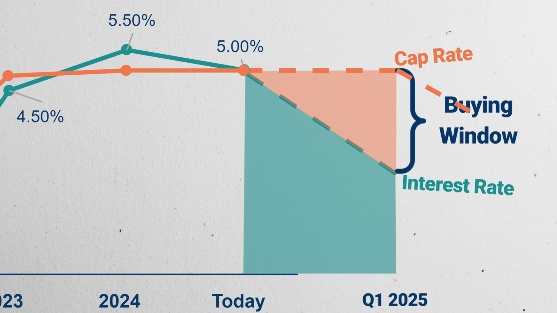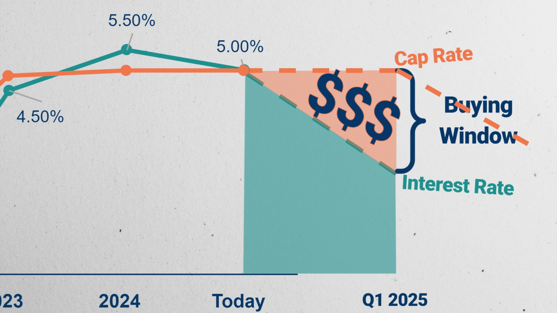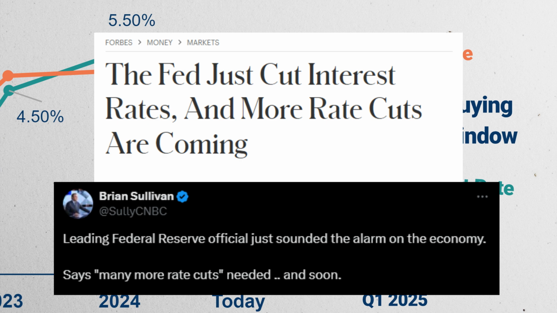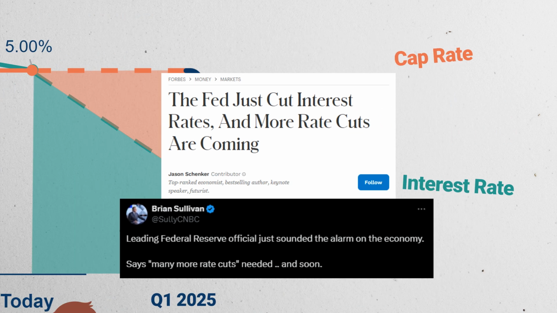It's pretty clear to everyone that cap rates will be going back down. The real question is just the extent of the drop. If you buy before cap rates reset, you make money for doing nothing. The Fed themselves are flat out telling you they're going to keep cutting. You can see here, it's really all in front of you. The coming cap rate compression should be obvious, and certain people are going to absolutely clean up.